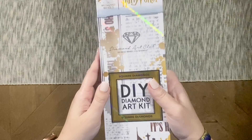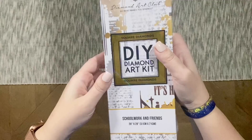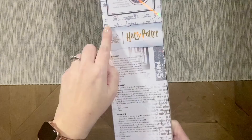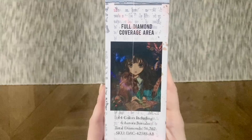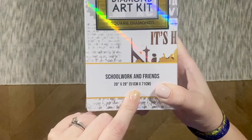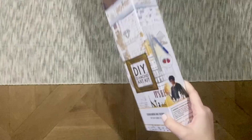One of the really fun things about these Harry Potter kits is that you're going to see lots of special branding on the boxes themselves — love the gold foil effect and all the fun Daily Prophet-style newspaper design. On the back we've got information about how to diamond paint as well as the kit contents, and all the branding confirming this has been legally licensed. This has 64 colors, it's a full drill diamond painting kit with square diamonds, 51 by 71 centimeters.